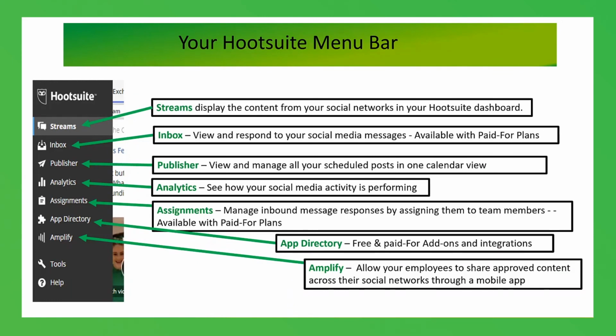Amplify, this allows your employees to share approved content across their social networks through a mobile app. Then you've got tools. So within this, you can gain access to Hootsuite Academy. This is really great as you can get further training through Hootsuite. They do lots of great webinars themselves. So I think this will be a really good tool for you guys to go and look at after this webinar and once you're already set up.